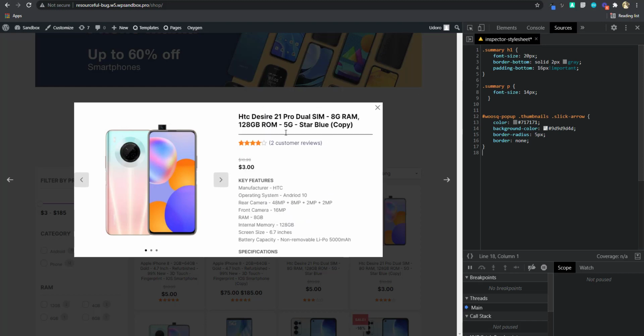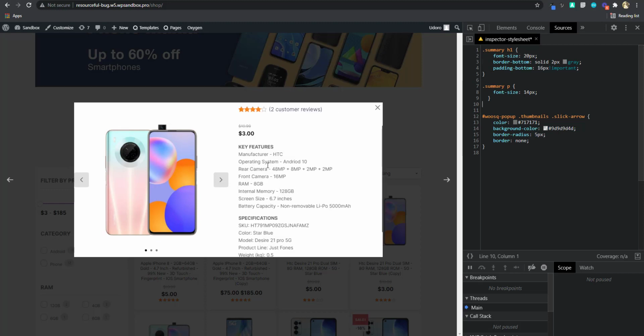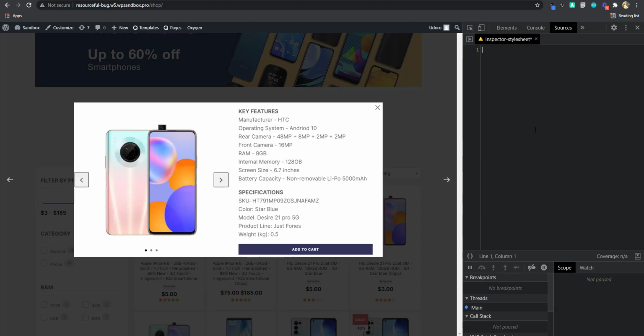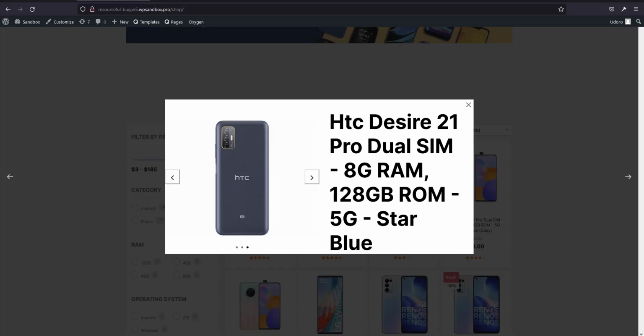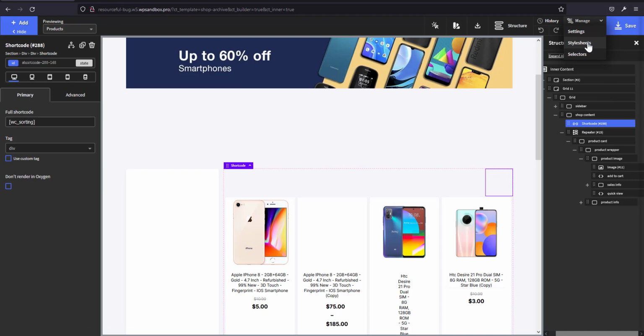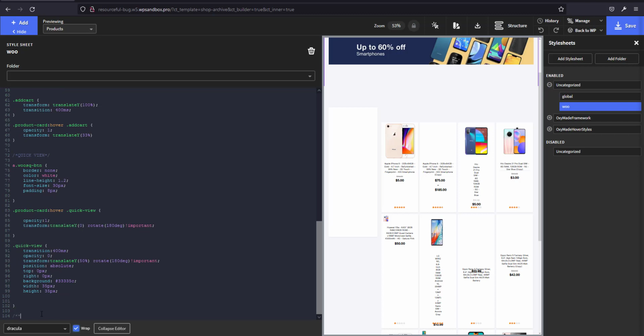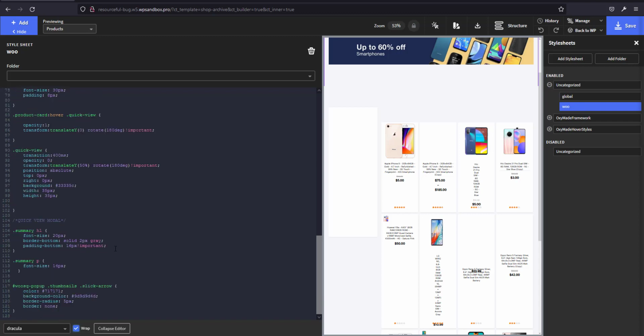So what I did was I gave this font size 12, border bottom, and then gave it a padding, and the paragraph inside here I took down to size 14, and then these arrows, so if I take this out, the arrows return to the way they were. So that is what I did to style that. That is the CSS. All the CSS is going to be available for you to use, so don't fret. Okay, so I'm going to go back to my style sheet and paste that CSS. I'm going to call it quick view model. So I paste that there and save it.